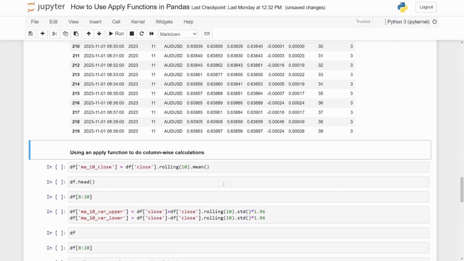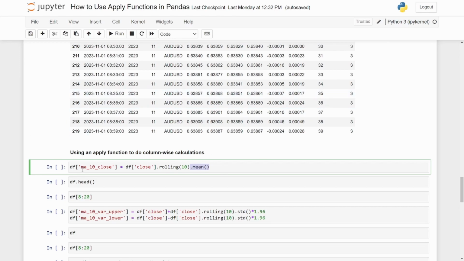So moving on, let's get into column-wise calculations. Let's say we want to do a moving average. If we want to do a moving average, we're going to have to do our Pandas series dot rolling. Rolling is going to be a window function of 10 rows, and then we're going to specify what is the aggregate type of value that we want to see in this window function. Because it's a moving average, we want the mean. Mean is equivalent to average.